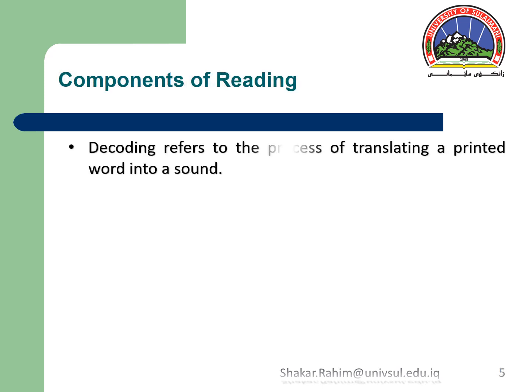Okay, the components of reading. Well, first things first, the first component is decoding. Decoding refers to the process of translating a printed word into sound. So, for example, I say the word university, for example, University of Sulaimani. When you change the written form of the word university into sound, this is called decoding.